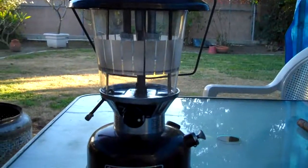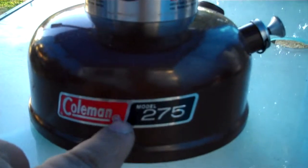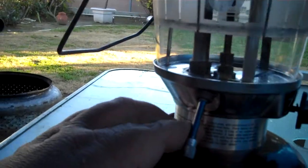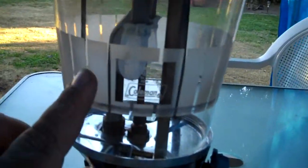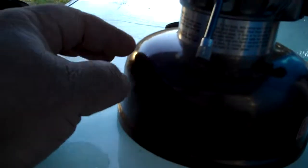Alright, here's another item I wanted to share with you guys. It's a Coleman Model 275 lantern. It's got dual mantles. It's my father's. He's had this for years, and it's a really cool lantern. It's got the etching on the glass. It helps cut down on the glare.